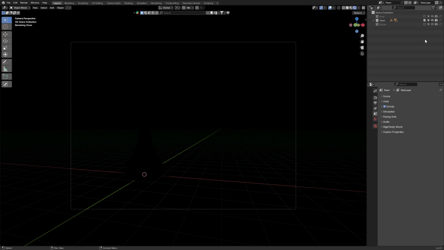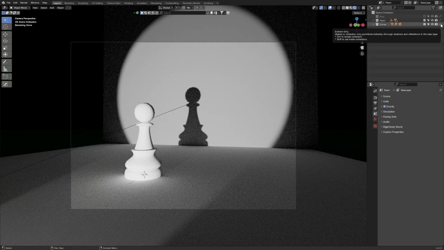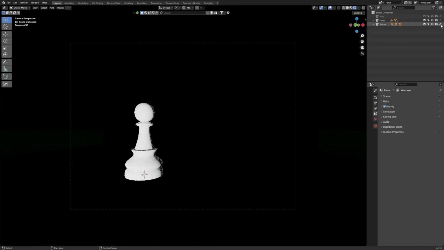So what we can do is tell Blender to only use lights from this collection, and this button will help us do it. So as you can see, we have this beautiful light coming here, and it only has the light and nothing else. So this is it for our pawn, right?